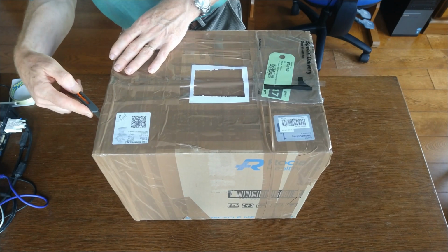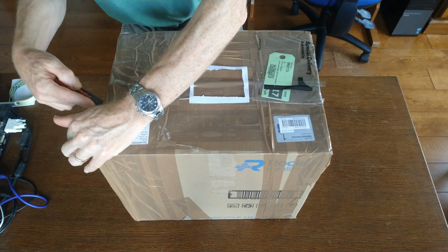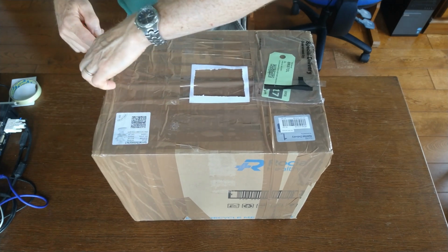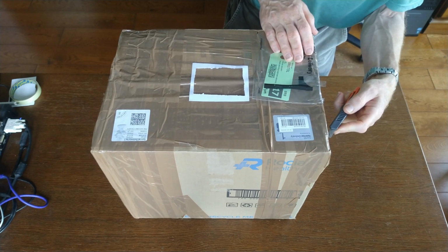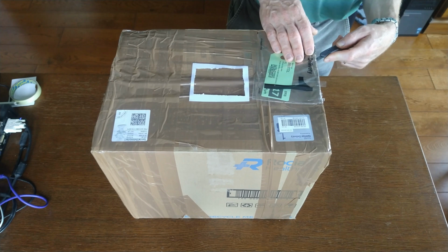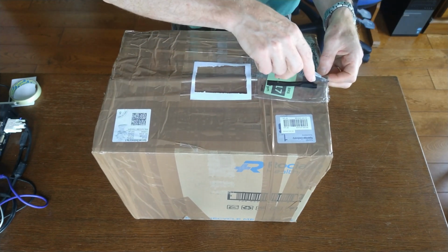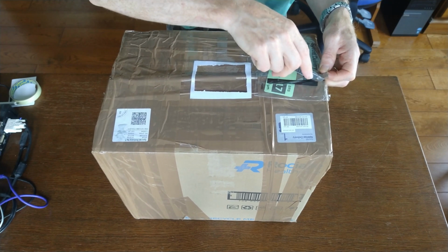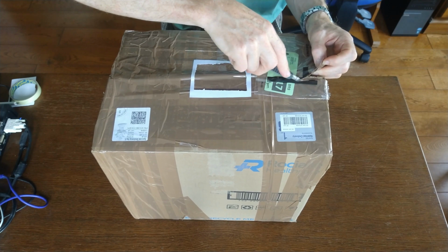So it's come nicely packed. I think I ordered it on the Wednesday. It appeared on the Thursday by special delivery, so I'm really pleased with that. Let's carefully get my way into the box.